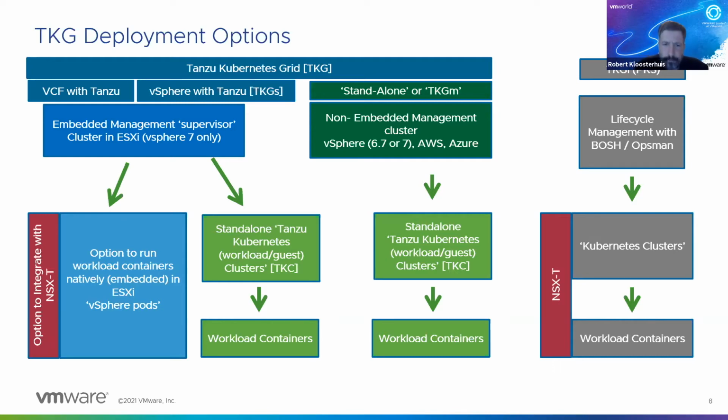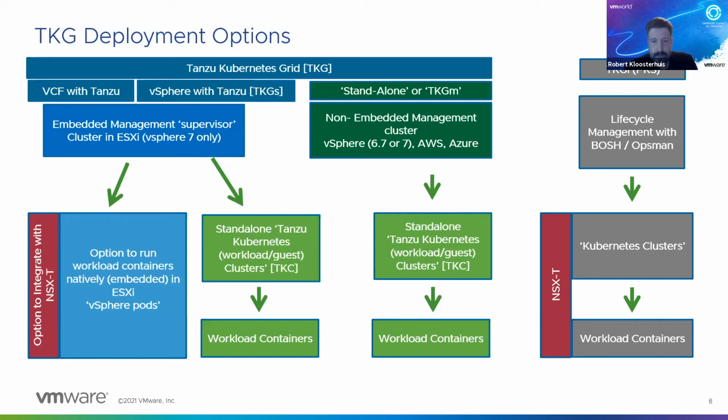So when you run or install these TKG versions, what you want to end up with is Kubernetes clusters that you can run workloads in. Now, every single one of these versions just does that. That's kind of the basic point of it, right? But with vSphere with Tanzu, so TKGs, you have an additional option.